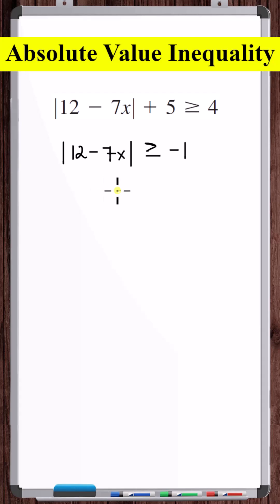Normally from here, we would look at the properties of solving absolute value inequalities. If there's a real number k greater than zero, and we have the absolute value of an expression greater than k, then that's equivalent to the expression is less than -k or the expression is greater than k.